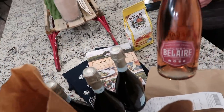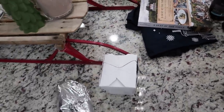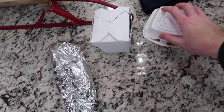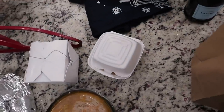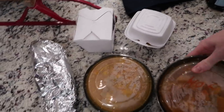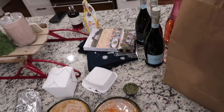Then we swung by the liquor store. My favorite Prosecco is La Marca, so we bought some just to have for the holidays, and I also got a rosé that was highly recommended. Then we swung by our favorite Indian place — Stephen ordered us Indian food. We got some garlic naan, some samosas, which are my favorite, and then some chicken curry. Stephen got regular, I got extra hot. So we're going to put on some comfy clothes and settle in for the night.